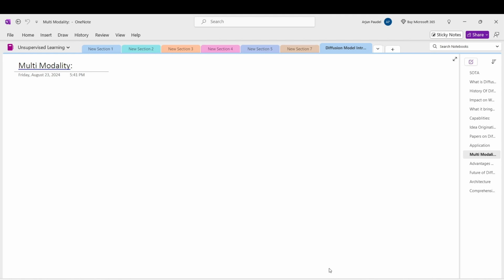It works from natural language, from language to vision, to other modalities also, from text, image, video, and others. It can also work on graphs and other data modalities. It can actually work efficiently in all these modalities.